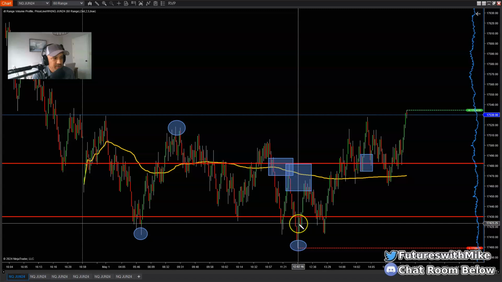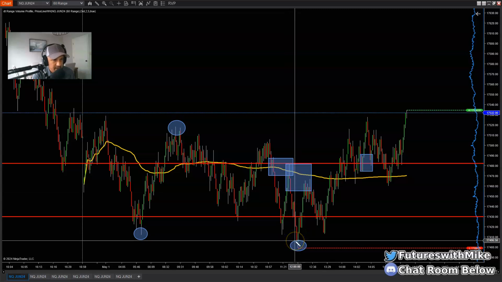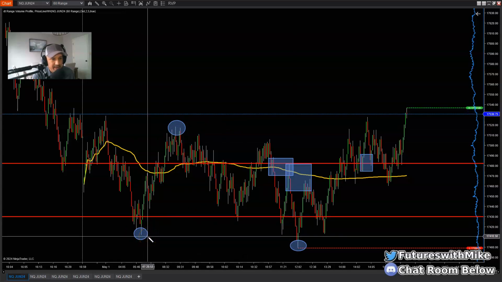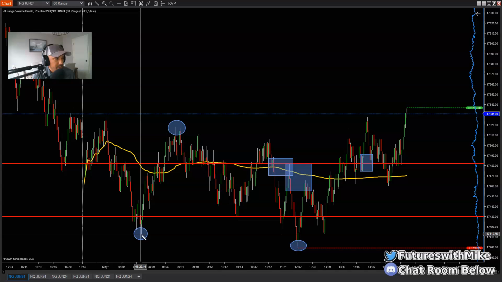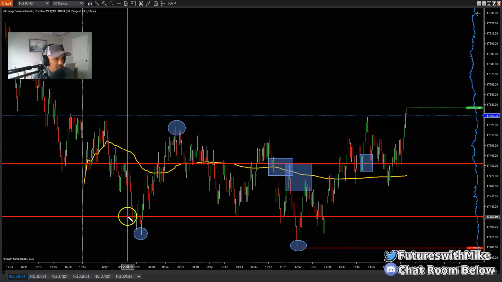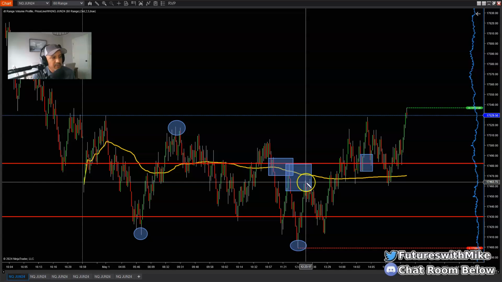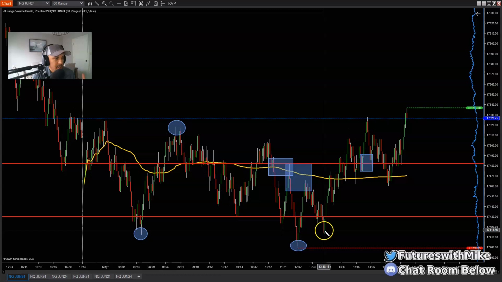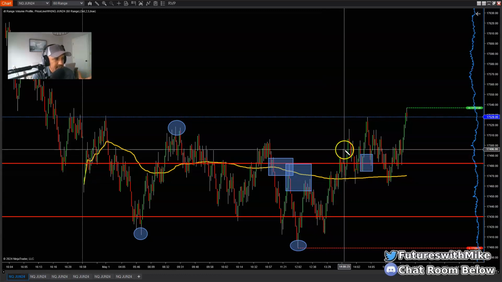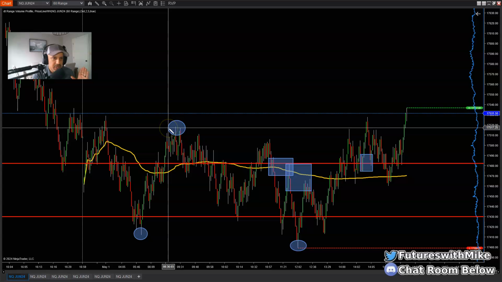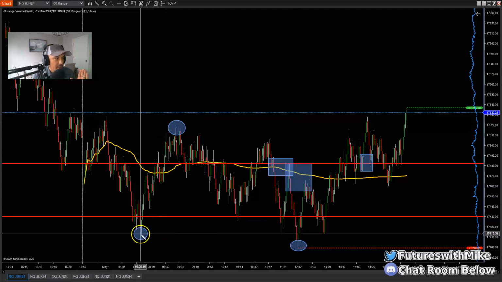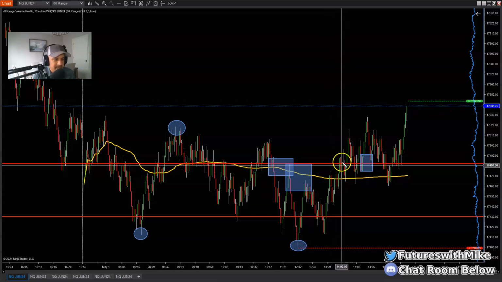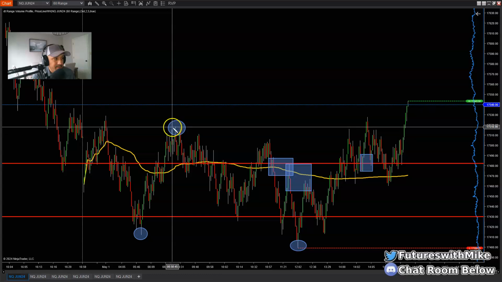But if it doesn't do that, okay, but we did make this low right here, and the market is moving lower because we got a shift to the downside in a major area where this low was taken out here. Okay, this is an external structural break to the downside. But then we start pulling back, okay? So where the market makes a high, a low, and then another high to the upside, but it never takes out this major area of structure right here, or this external area of structure, and it just continues making highs, higher lows, highs, higher lows, highs, but never breaks this area here.